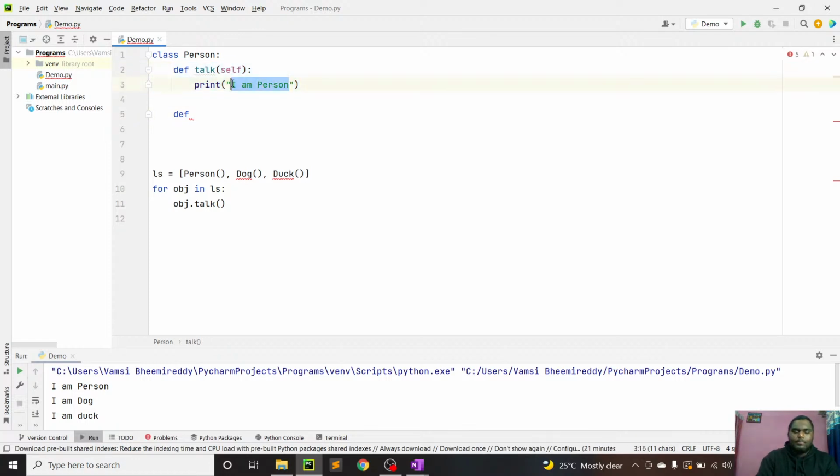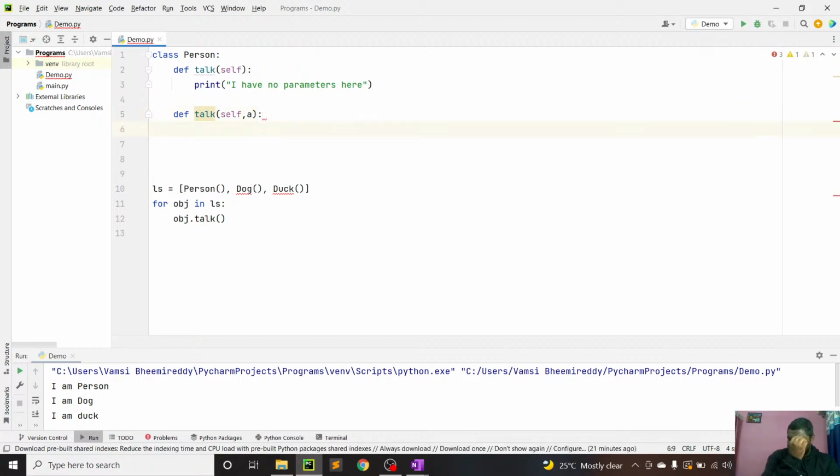So I have no parameters here. Now again I have a method called talk. So here now I will be having one particular parameter, which is named a.